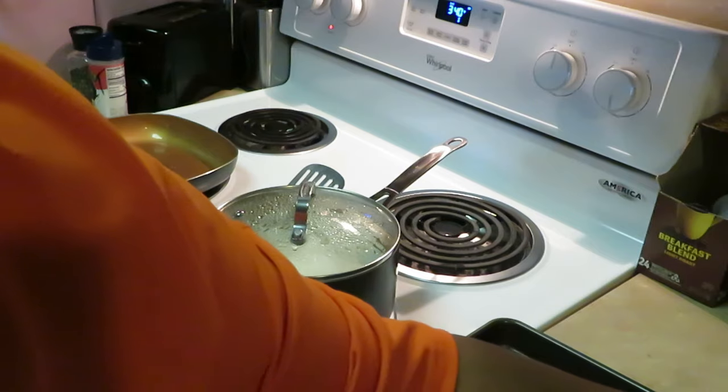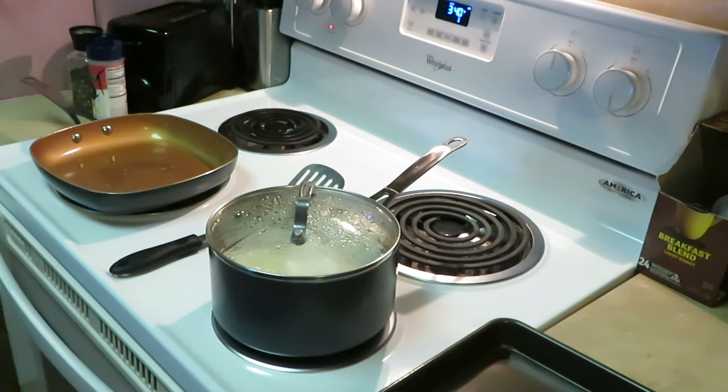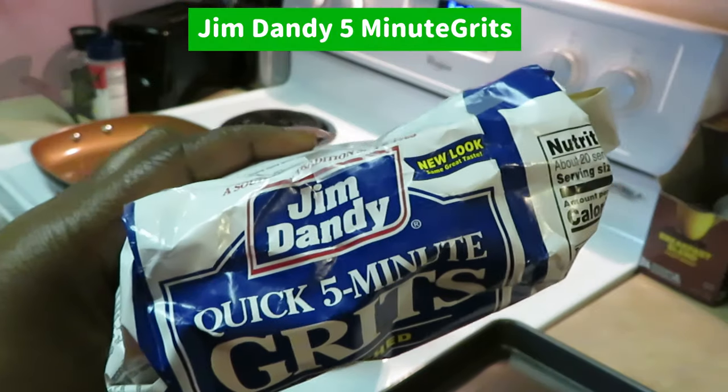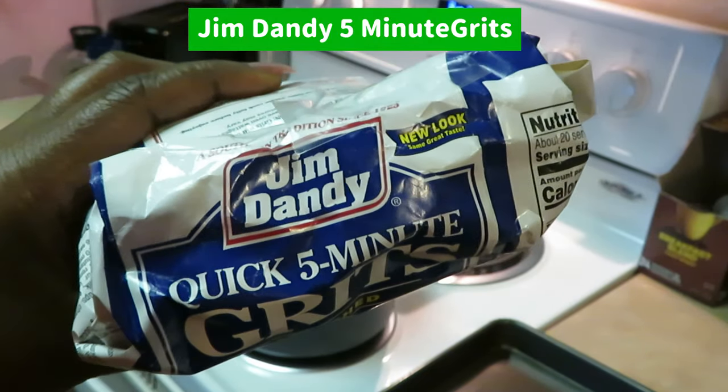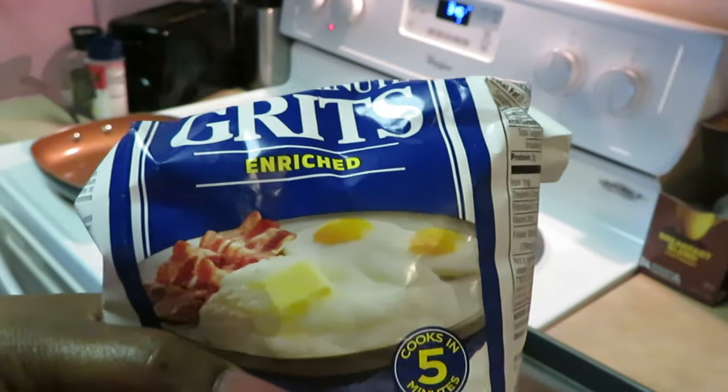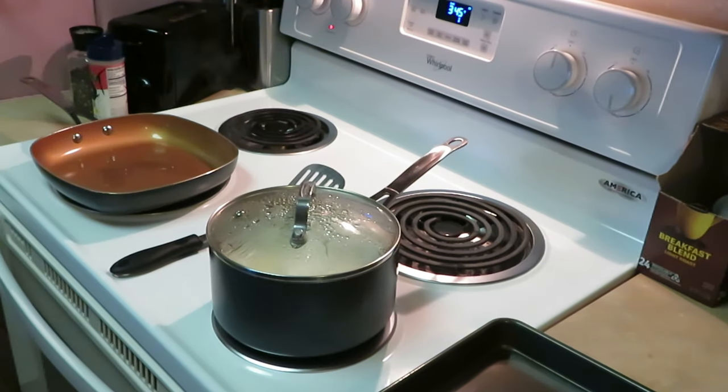And let me show you guys the grits that I use. You guys know I love the Jimmy Dandy. You guys can't see because my pack's kind of taped over. Jimmy Dandy quick 5 minute grits, and they are so good. They taste like them old school grits, even though it only took you 5 minutes to cook them. Y'all know I love those grits. I cook those grits all the time.